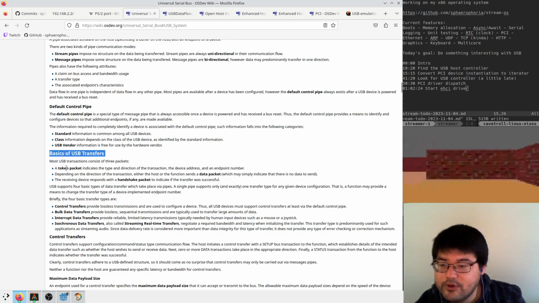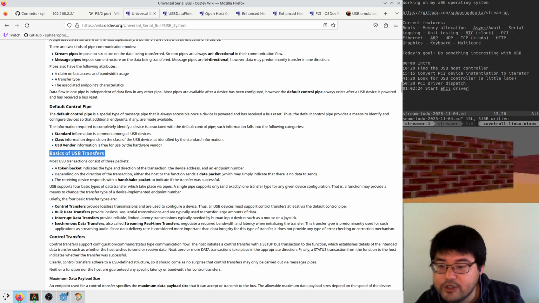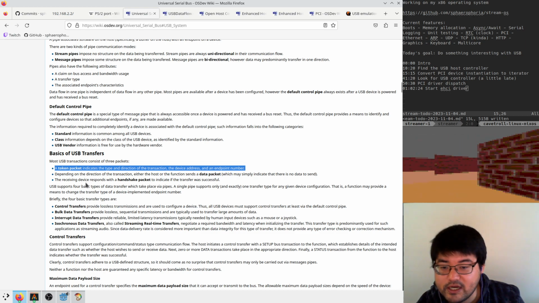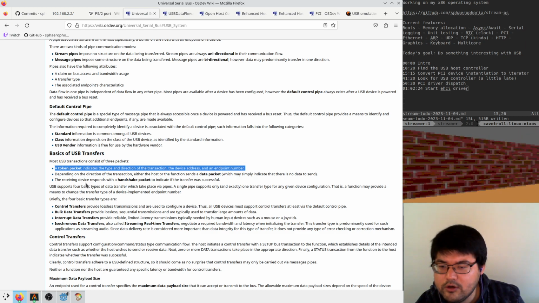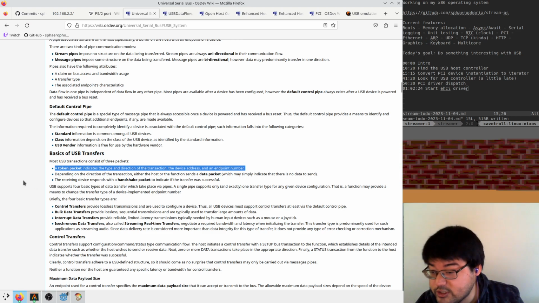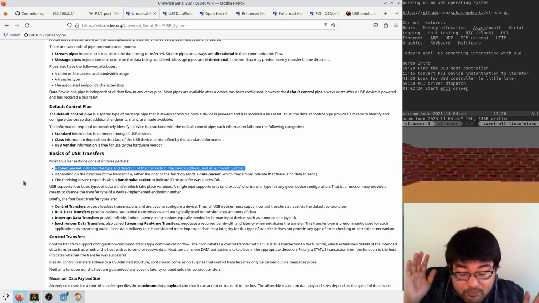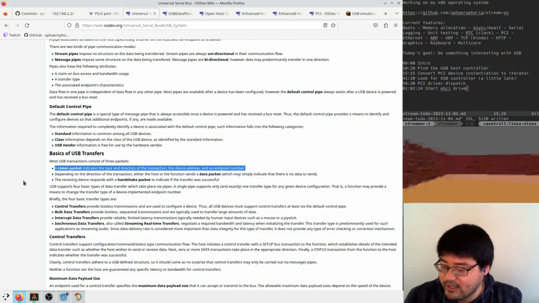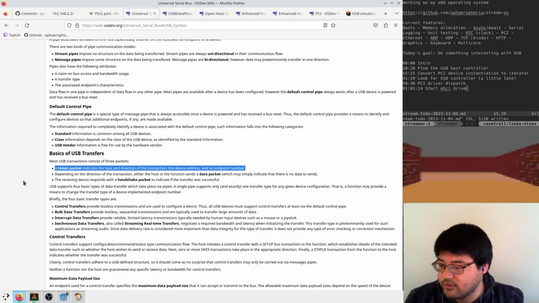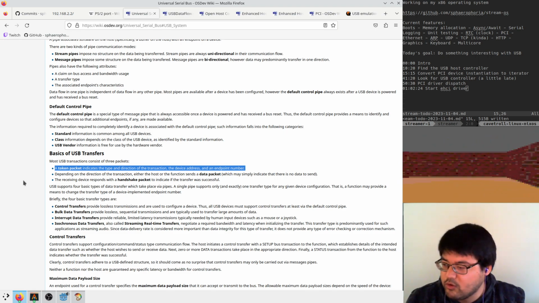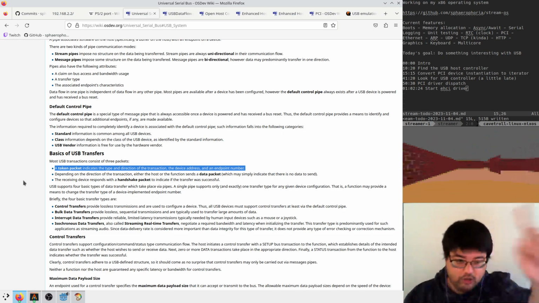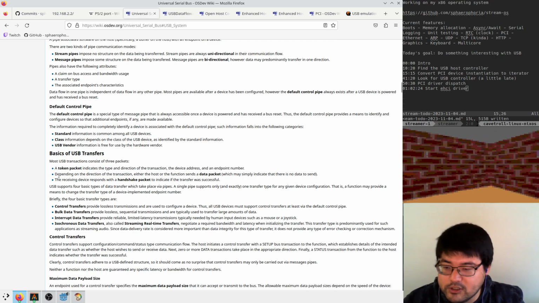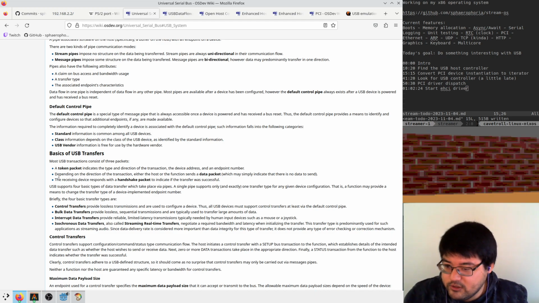So what's going on? USB transfers. A token packet indicates the type and direction of the transaction, the device address, and an endpoint number. I see. So probably I'm just going to get token packets, because on my end as the host, I can't make token packets because I don't know what the device is yet. Maybe I could, if you could get a device and say, hey, you're this now. But it seems more likely that my mouse will be plugged in and he'll be like, hey, I'm a mouse. What's up, dude? And I'm over here.